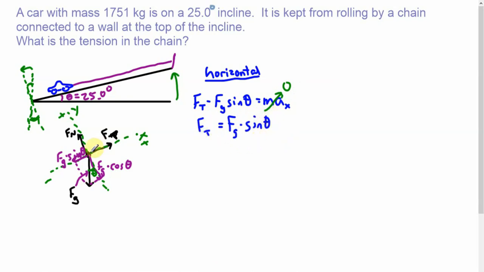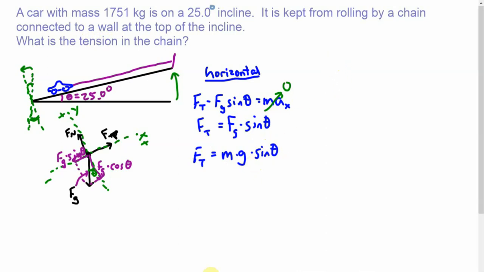Just another way of saying that because it's not moving, this force and this force have to be counterbalancing each other. They're in opposite directions, and therefore they need to be the same magnitude to balance each other perfectly so that the car won't accelerate. The last thing I'll do here is just replace Fg with m times g. And actually, we're looking for the tension. We have it here. Ft equals this, and we have all three of these things.